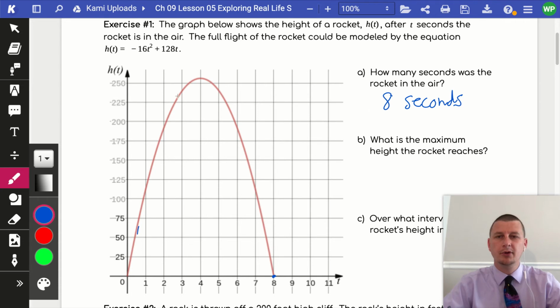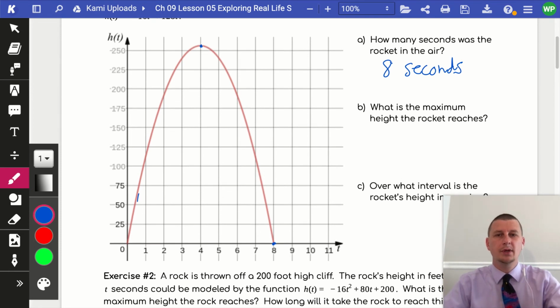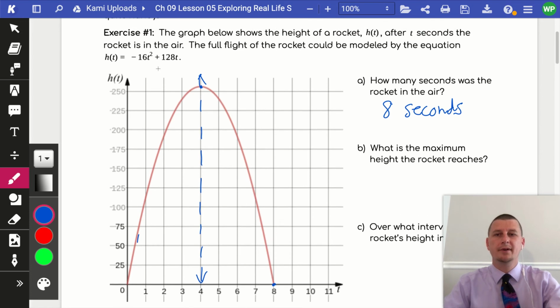What is the maximum height the rocket reaches is our next question. And if we look at our graph of our parabola again, we see that our maximum height occurs here, but we don't have an exact value, which is not an issue because in our previous lesson, we saw how we could find the exact value. The way we do that is we're going to look at our axis of symmetry. We know our axis of symmetry is x equals 4. So since x equals 4, we could find our vertex by substituting 4 in for this equation right here.